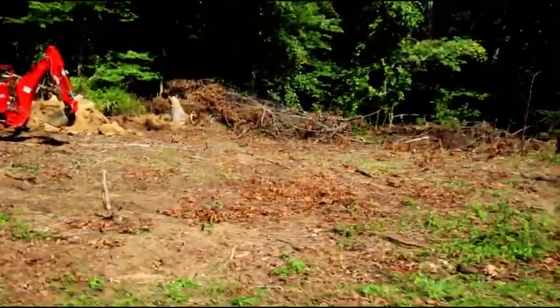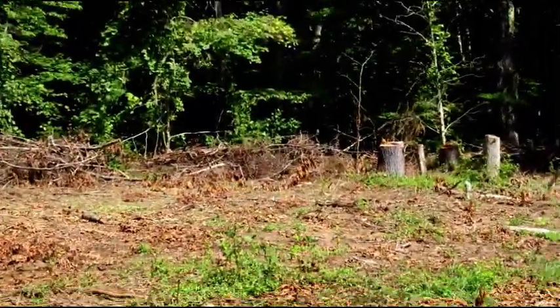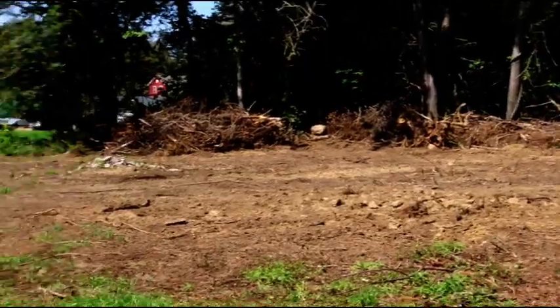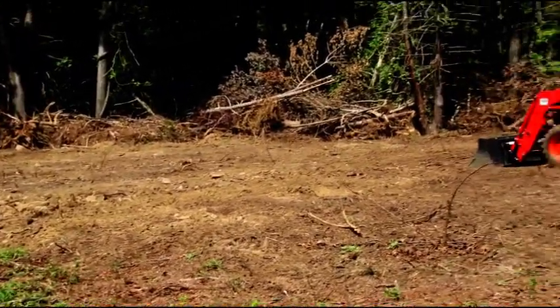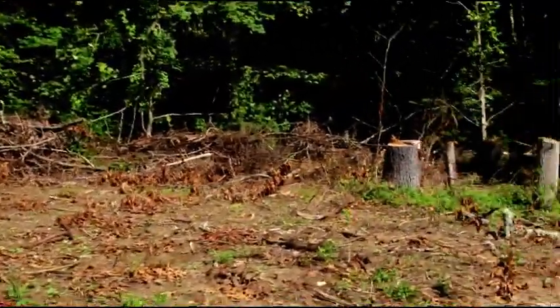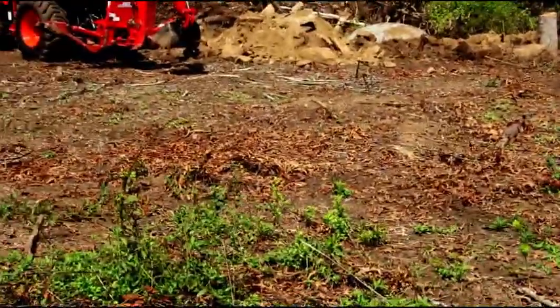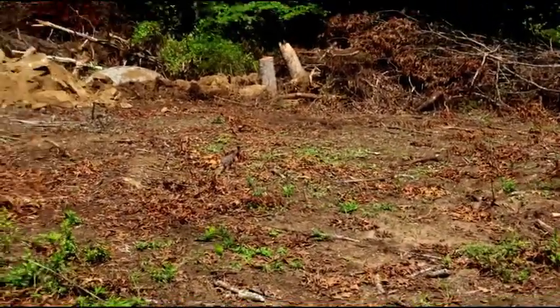If you can see this okay. I'm not sure, I might squeeze a few more feet out of the building. I was going to go 81 feet, but I might try and squeeze a little bit more out of it. And you can see we're just kind of pushing all the brush and the junk out of the way for now. The main thing is to get the building built. We could go after that later, or just let it kind of rot into the ground. But stumps are coming out, things are happening. Maybe in a week or two we'll start stripping topsoil and going for it. Hopefully it's not too rocky here and we could get down at least 3 feet with the poles, but we'll see how that goes as it happens.